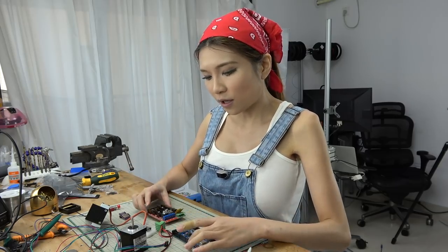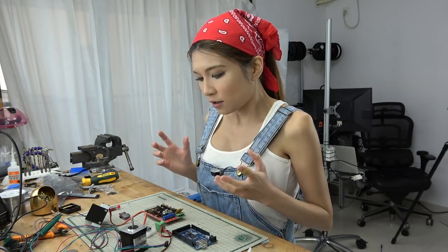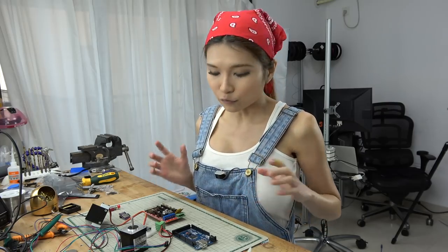It's from Lukas Šidlauskas. In his code, it requires more components, but I want to keep my projects as simple as possible, so I only use the standard 3D printer parts. Let me show you what I've got.